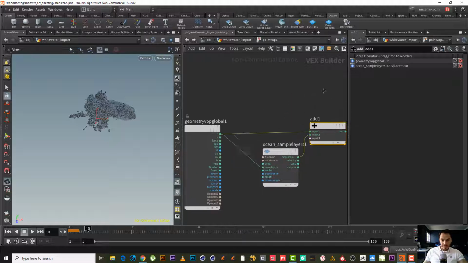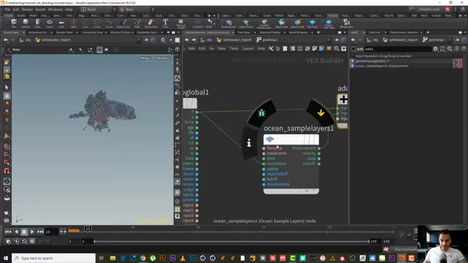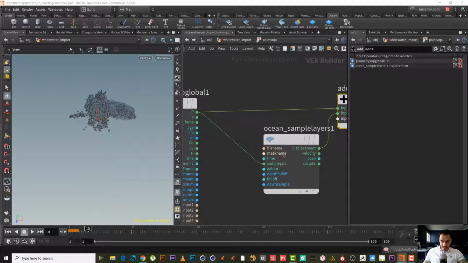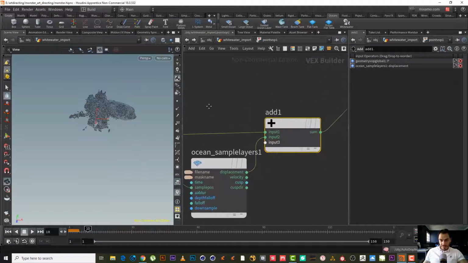Okay, now we will make some modification: promote the file name, promote the mask name. Okay, we don't need the downsample. Looks good for now. Let's go back.